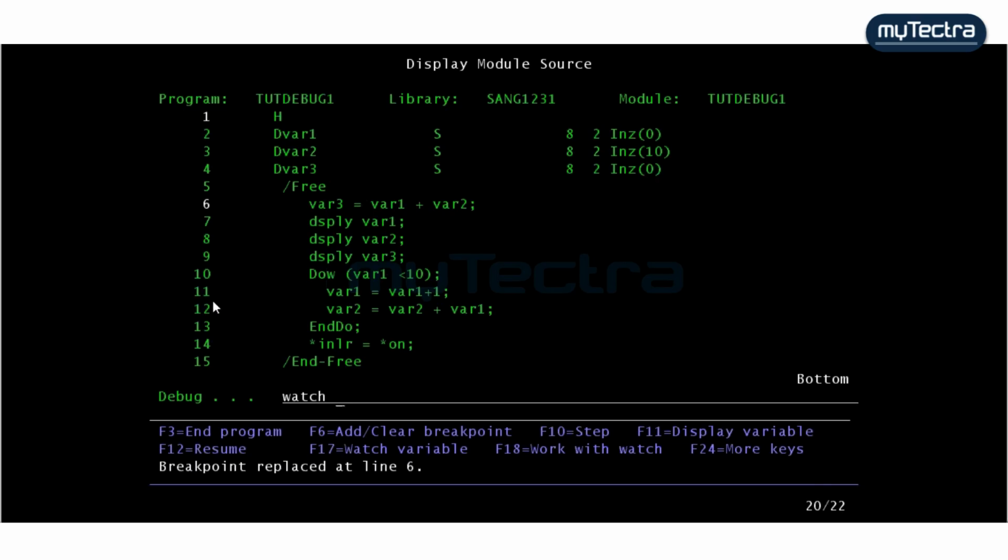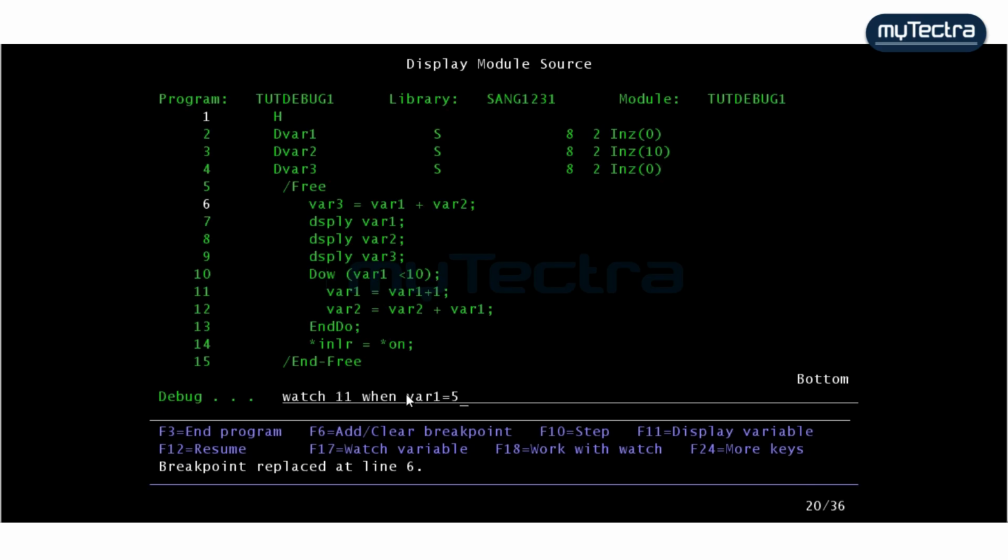Let's say I'll be putting a breakpoint on line number 11 when the var1 value is 5. So: watch line number 11 when var1 equal to 5.